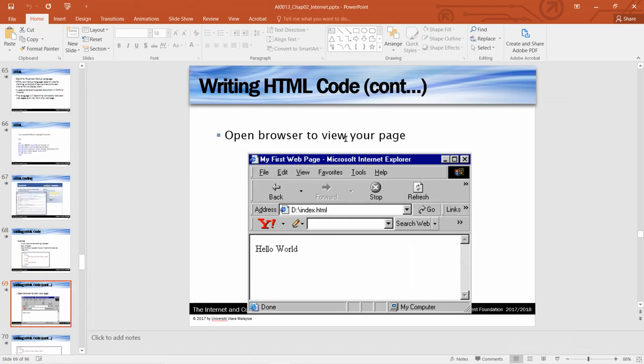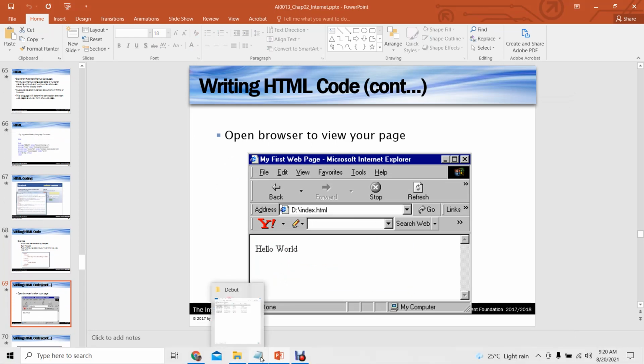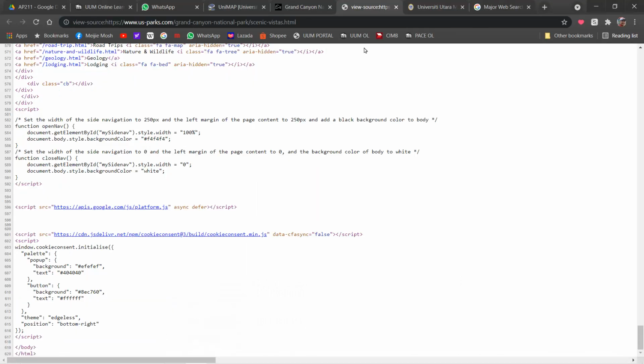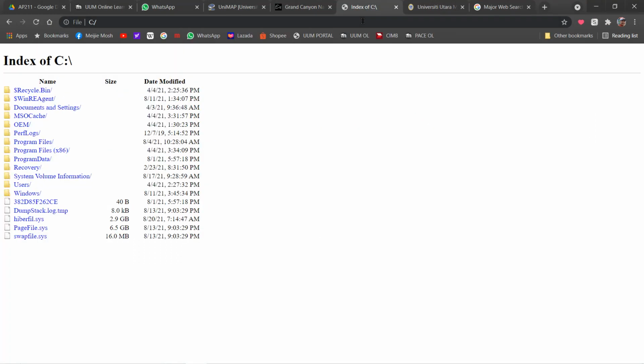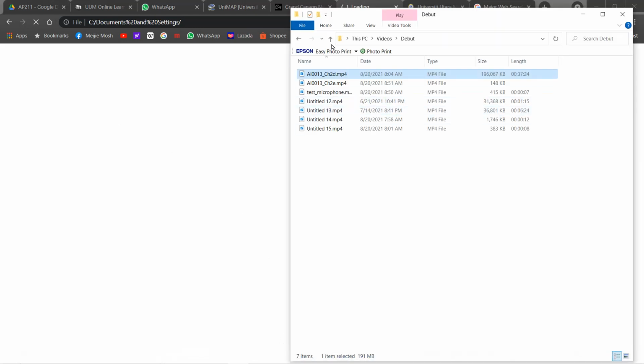After that, open the browser to view your page. So I will open the browser, and I have to look for where my file is. My file is under Documents and Settings, and I should look for index1. Wow, there are so many files over here.